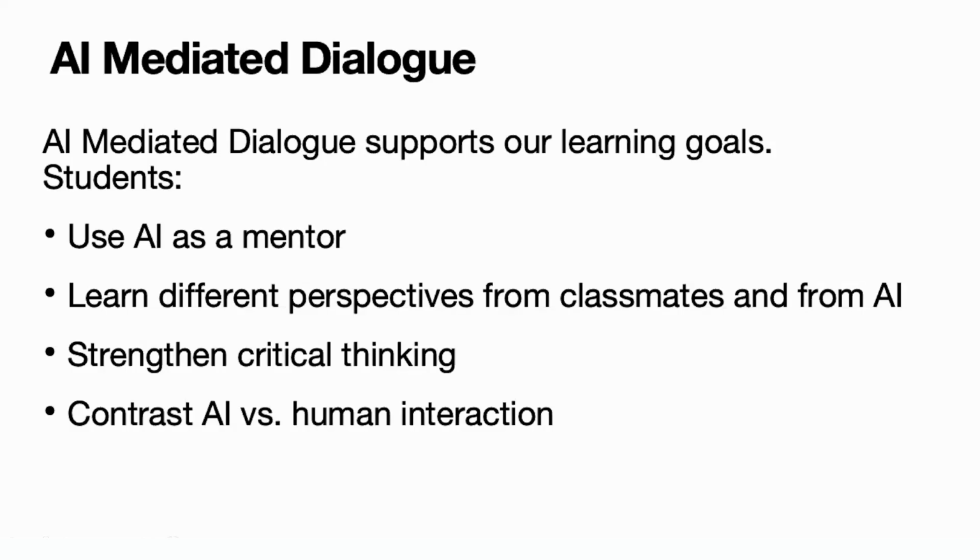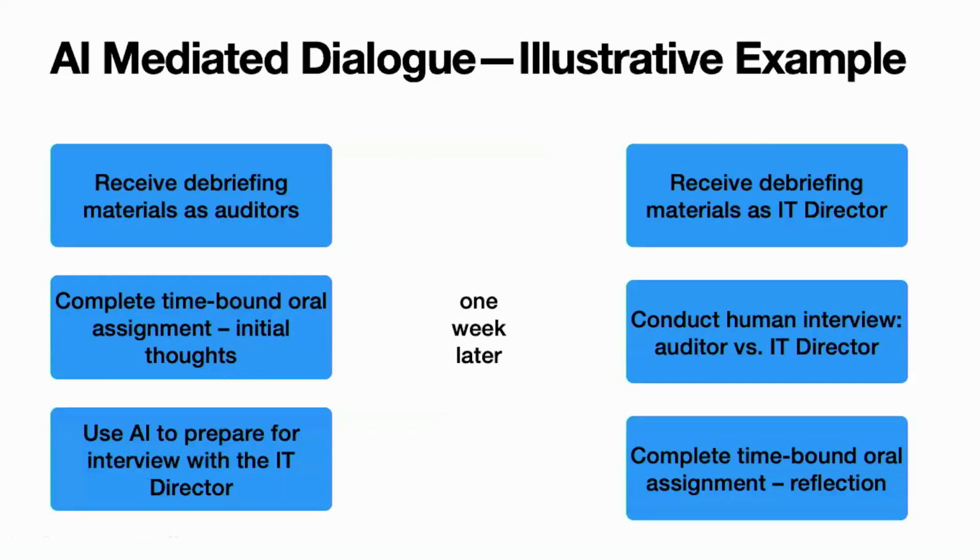And then we are able to help them contrast: this is the interaction you have with AI, and this is the interaction you have with the actual human student. So what are the differences? They will be able to know how they can use AI as a mentor, but when they start to talk to a real person, these are the key things they need to be aware of, or there may be some changes they need to make. Okay, so this is how they work.